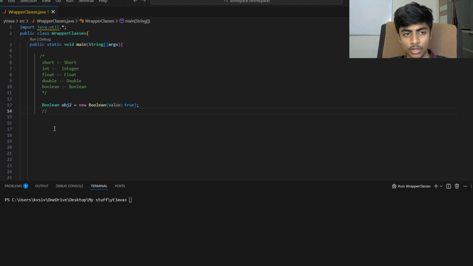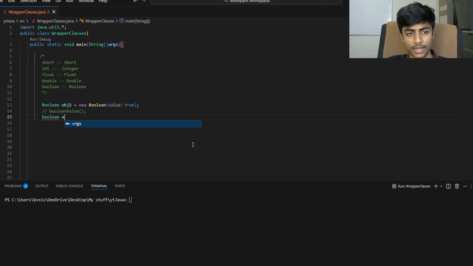Like the intValue method, we also have a method for the Boolean class. So I can use the booleanValue method to get or obtain the primitive value stored in our Boolean object. Now let's use this booleanValue method to obtain the value that we've stored in our object obj2. Like I've shown before, I could add a println statement and call this method so that I print true, but I could also store that value in a different variable. I can create another variable of the boolean data type.